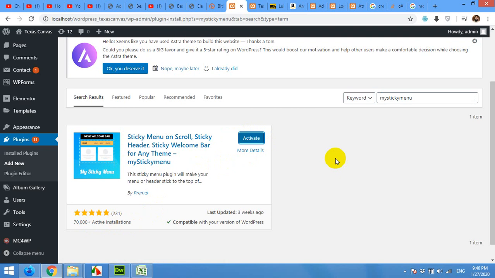Okay, now we have installed the plugin. Click activate to activate this plugin. It will directly open the settings page for this plugin. So you can use your menu's ID or class on that page and it will work. I'll also show you some more settings for transparency and appearance after a couple of seconds when you scroll. So please watch this video till end.